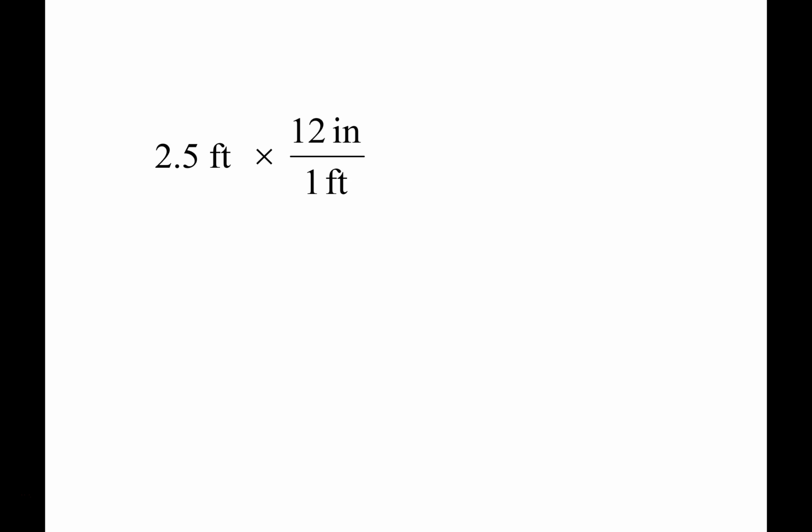That's it. Now you might be saying, well, Mrs. Snipes, you make that sound so hard, so dramatic. Well, okay, you're right. But it will help, the factor label method of working problems. So now if you put it in, can you see just like we did over here, now our feet cancel. Notice when I work problems in physical science, I just focus on the units. I don't care about the numbers. So feet cancel with feet, I'm left with units of inches. Now in my calculator, the numbers that are left are 2.5 and 12. And so I multiply those together.